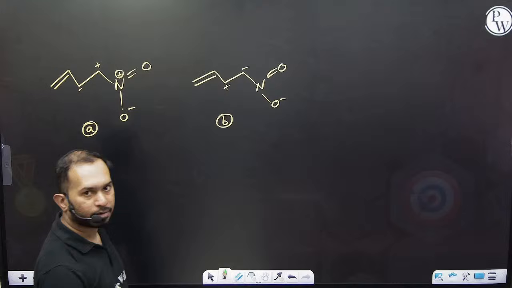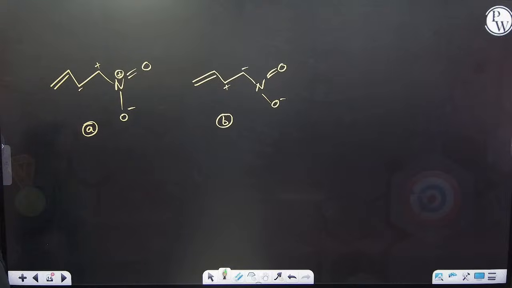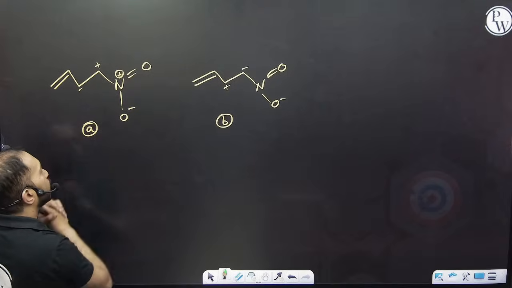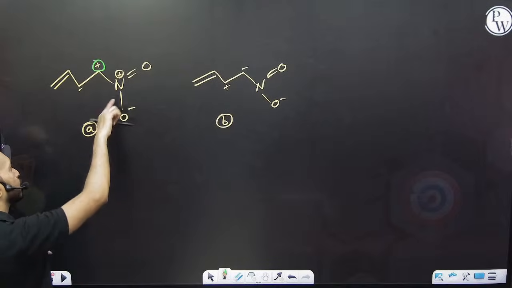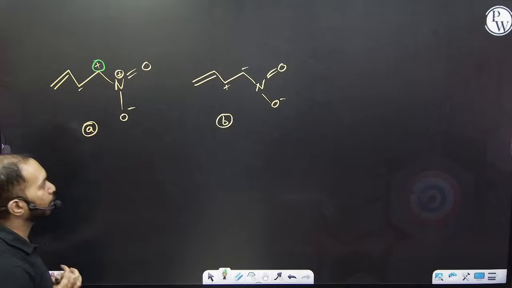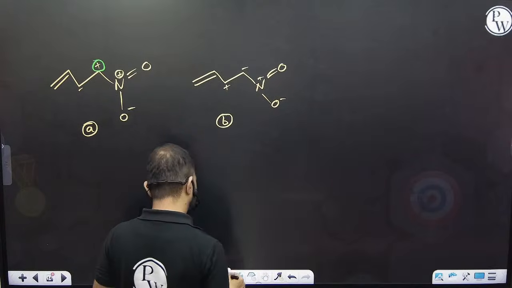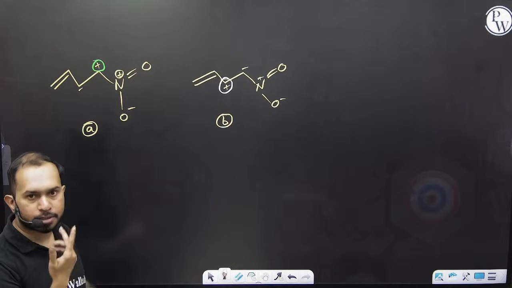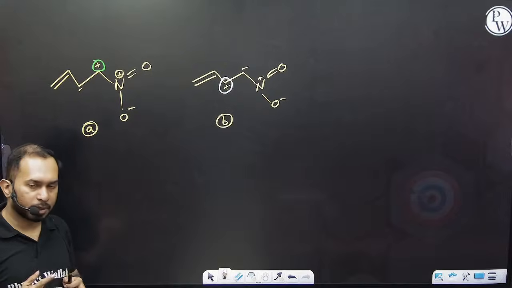In this stability of RS, the first and foremost thing which we need to see is octet completion, right? Is the octet of every atom in A structure complete? No. Octet of this carbon is not complete. Yes, the octet of nitrogen is complete, right? Over here also, the octet of nitrogen is complete, but once again there is a carbon with positive charge. The octet is incomplete. So in both the structures there is incomplete octet, right? So both of them are not much stable.